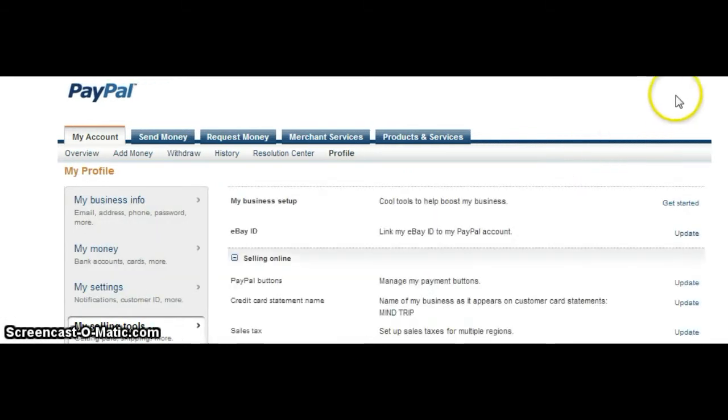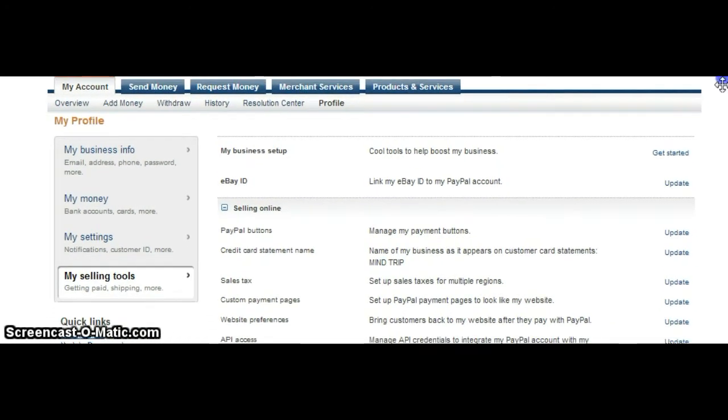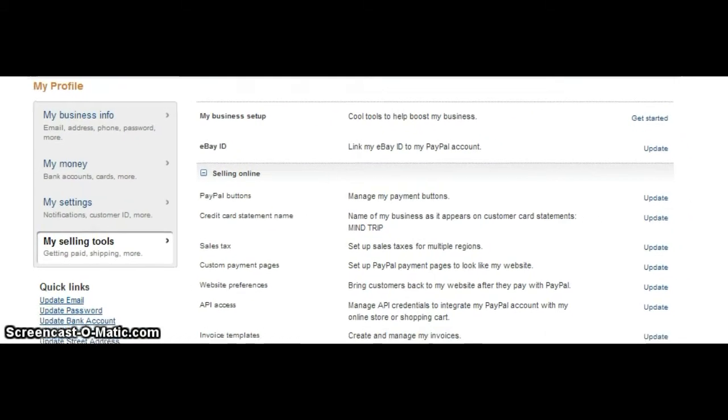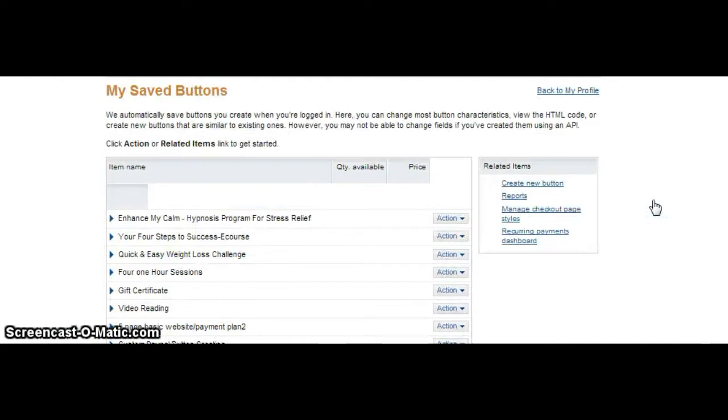And when you get to My Selling Tools, under Selling Online, you'll have this PayPal button area. This is where you will go to manage your PayPal buttons and to create your products that you have for sale on your website. Just go ahead and click that update button that will bring you to your PayPal button management page.